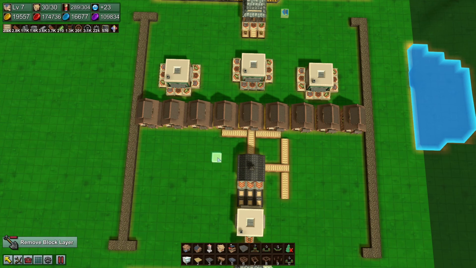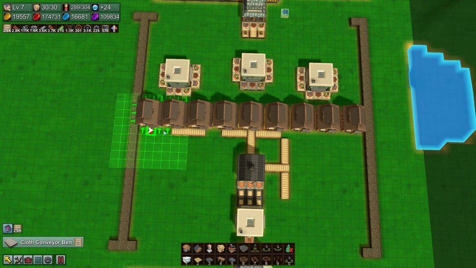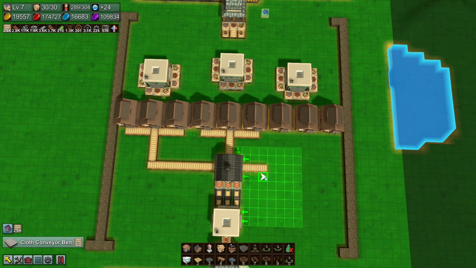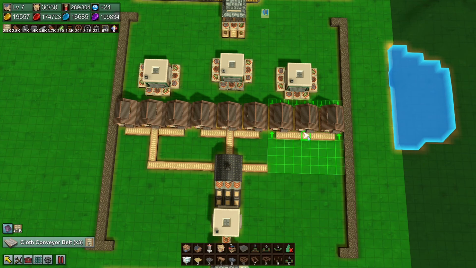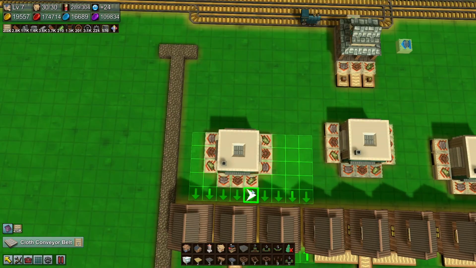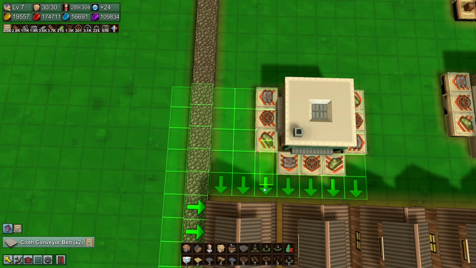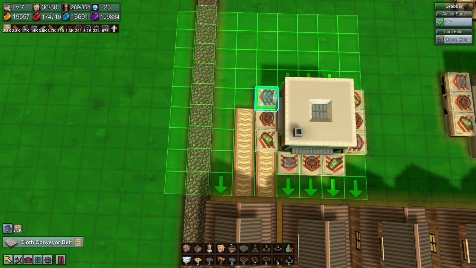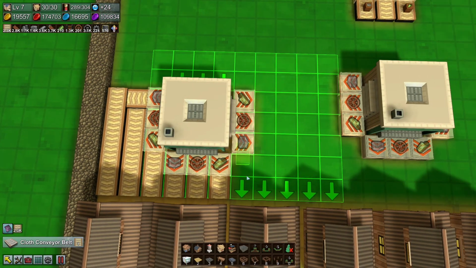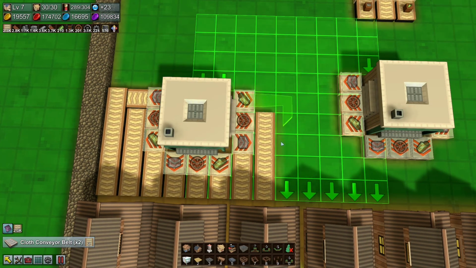Okay. And we'll do something like this, I suppose. In and out into there. Yeah. Okay. Which would allow me to then run a line straight down there, out there to there, and out there to there. And the same here. And just put down all the belts.